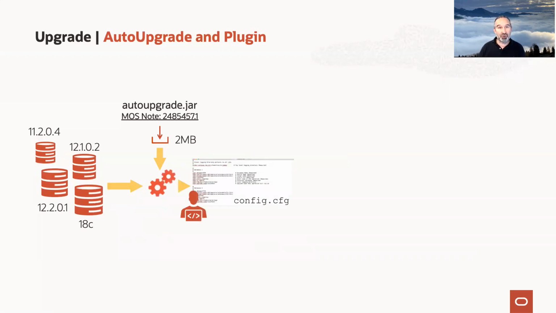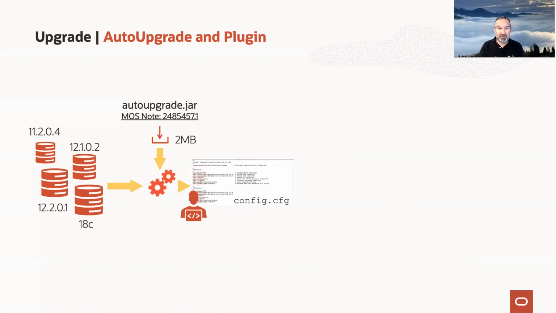And the only work you do right now is you create a sample config file and you edit that. And that sample config file can take care of all your databases, whether it's just 5 or 550, doesn't matter. It advises AutoUpgrade which SID to take care of, what to do with this database, special functions, special procedures like create a guaranteed restore point by default or don't do it, skip the time zone upgrade, execute a shell script, change this init.ora parameter. All this is settled in a simple config file.